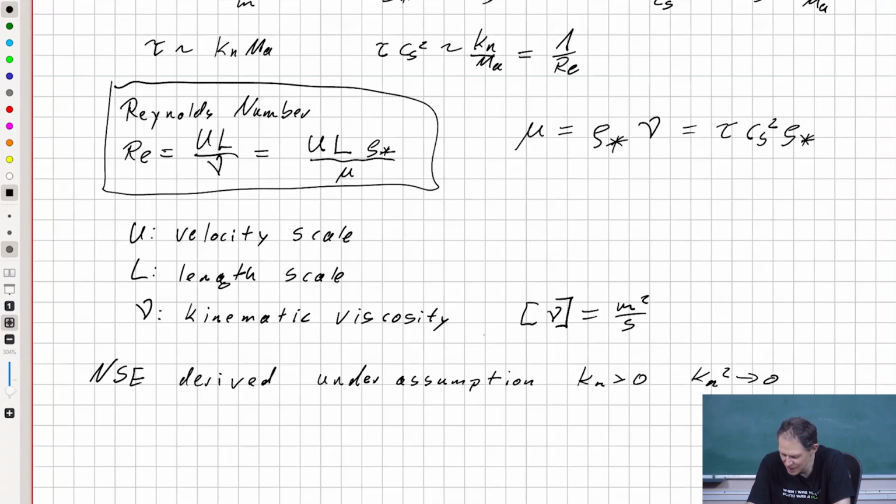So this is now important, as I told you, because this determines what amount of kinetic information we need in order to solve the Navier-Stokes equation. And if you want to solve something beyond the Navier-Stokes equation, obviously you would have to have more. I mean, like you know that the Navier-Stokes equation breaks down somewhere. The reason for this is that you potentially need more.